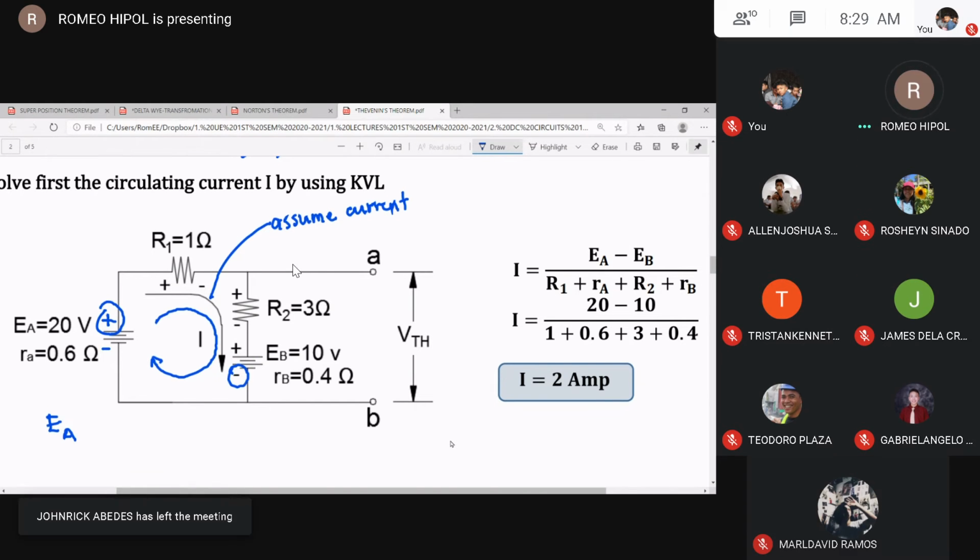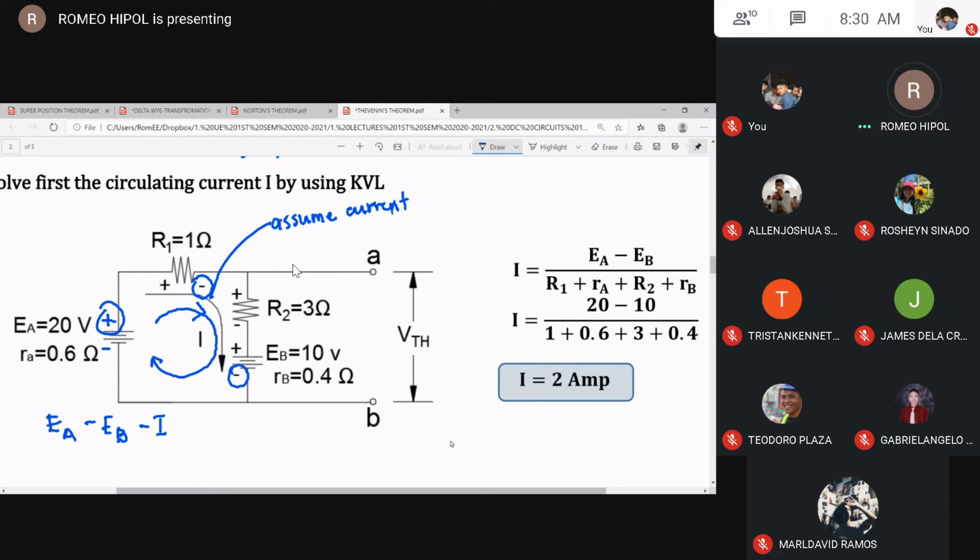Next is negative E sub B. O nga, kinukuha natin yung polarity kung saan lumabas yun. And then next is the voltage drop at the resistances. So initially, comparing to the assumed current direction, since it is in a series circuit, we have a negative value nakuha or the unknown value of I multiplied by the series negative resistances. Actually, pwede nyo rin isa-isahin.